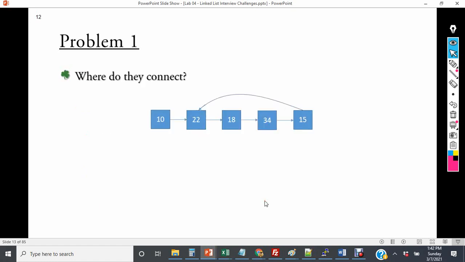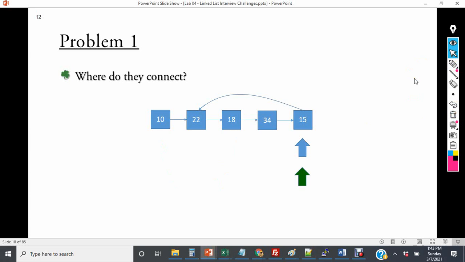The way we can do this is we can create two pointers. We're going to call one slow and one fast. One's going to move 2 and the other one's going to move 1. So we see that green has moved from 10 to 18, but the slow only moved from 10 to 22. We're going to keep going until these two point at the same location.